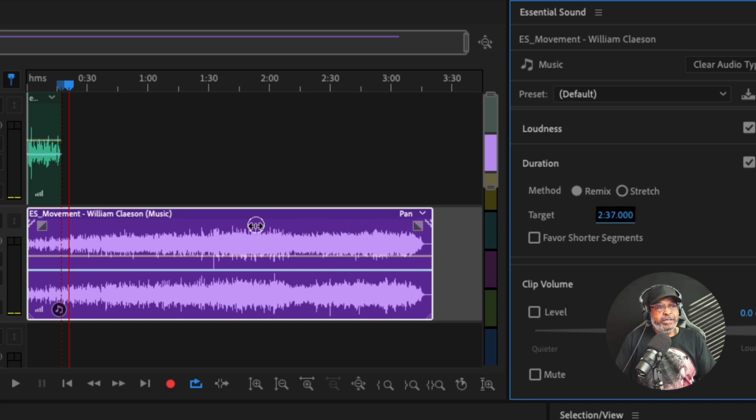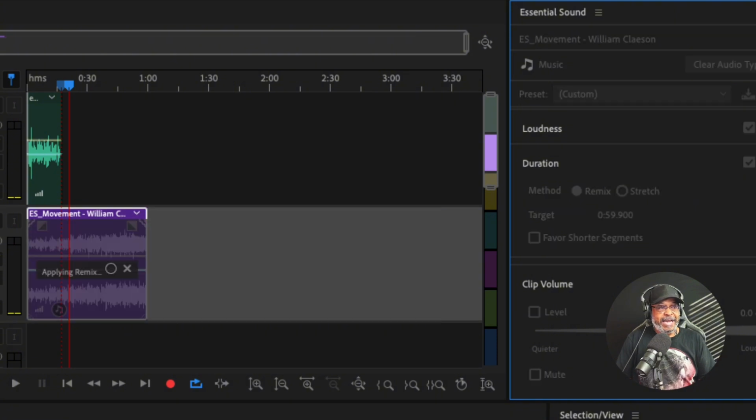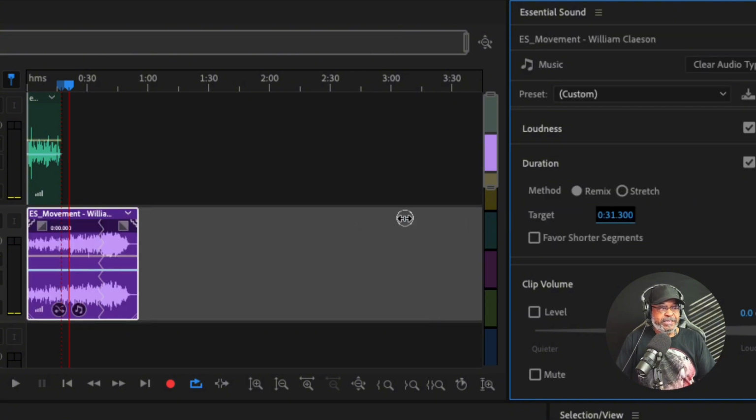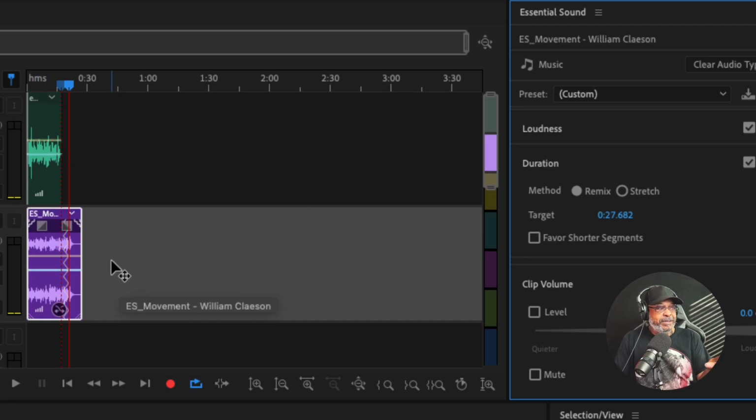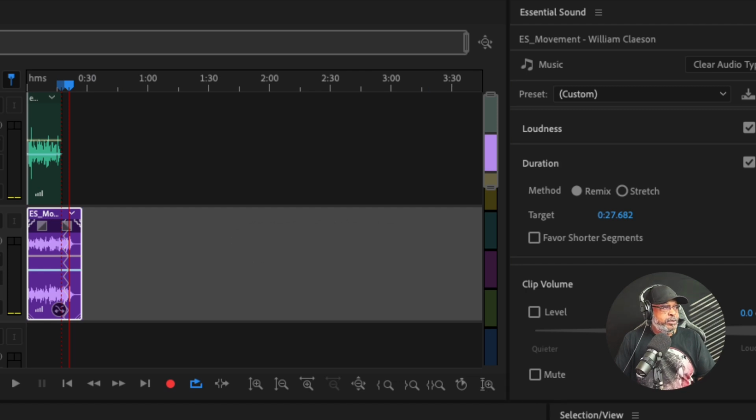So I think I want to shorten this down to literally just for that track, it's going to be about 15 seconds. You can see it's doing that already. And so if I take it down to about 15 seconds, it shows you what you're going to get with that track, and it's perfectly matched up. Now, I can't get it exactly the length of my dialogue, but even if I go up a little bit, maybe to about 28 seconds, that might be a little better. So you just kind of have to play with that, but it will give you actually what it is that you need. Now, when you're looking in over there, so that was what, 27.682 seconds.